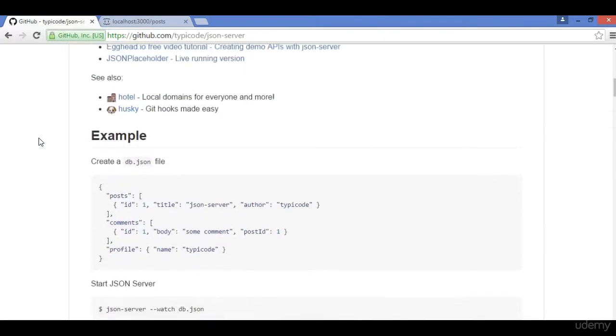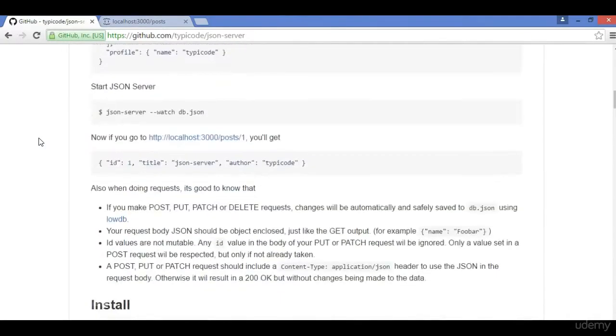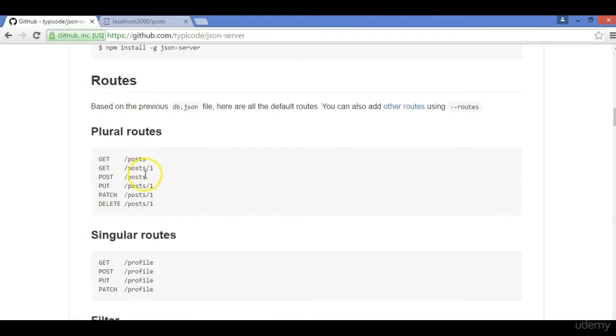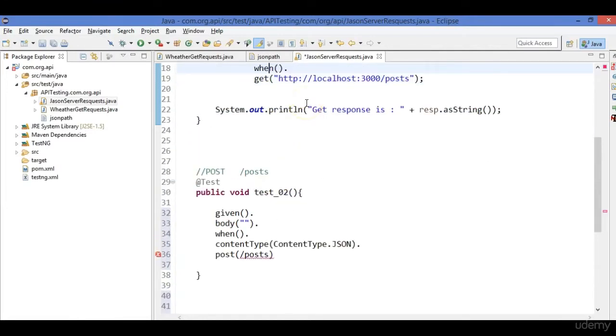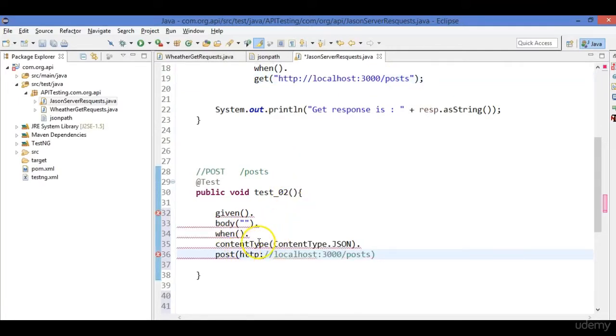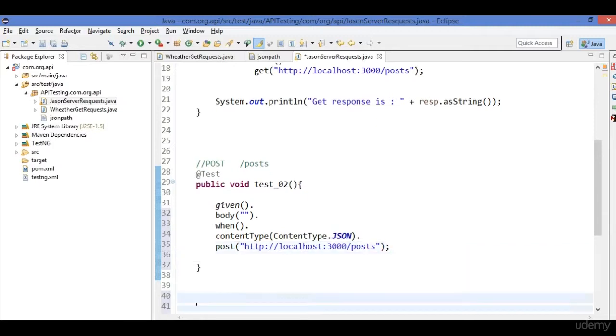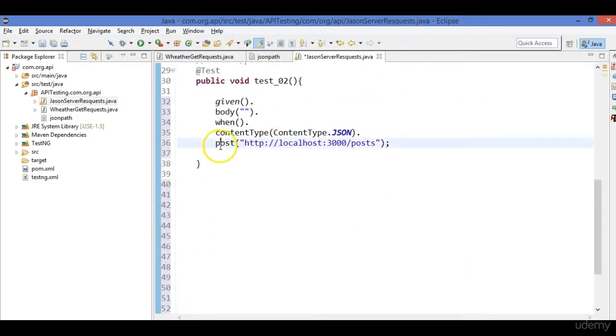The URI is this, that is /post, and this HTTP. Now instead of get we have used post.